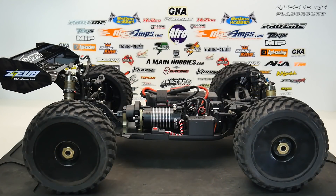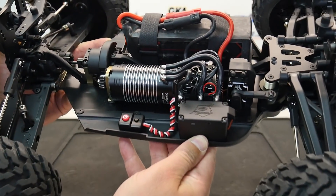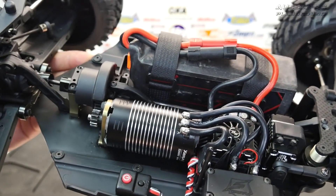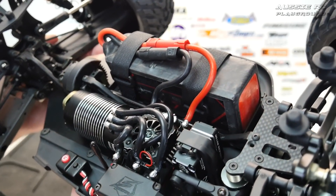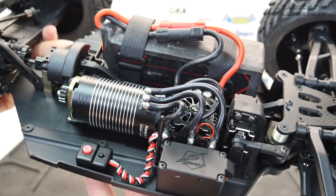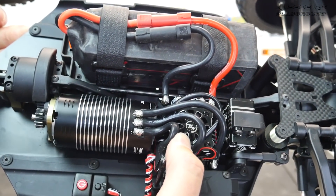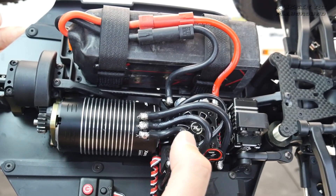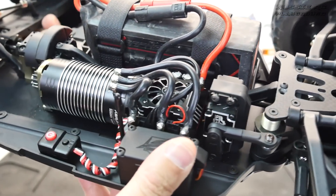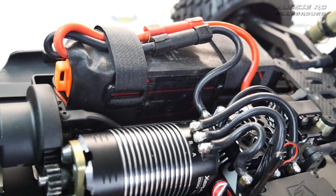All done! That was quick — well, actually it really wasn't; this took a few hours to complete, but essentially that's what it all looks like fully ready to go. Funnily enough, it was totally unintentional, but the servo matches all the electrics and the polished bevel edges everywhere. It looks really factory, like it's all matching, when it kind of really isn't.